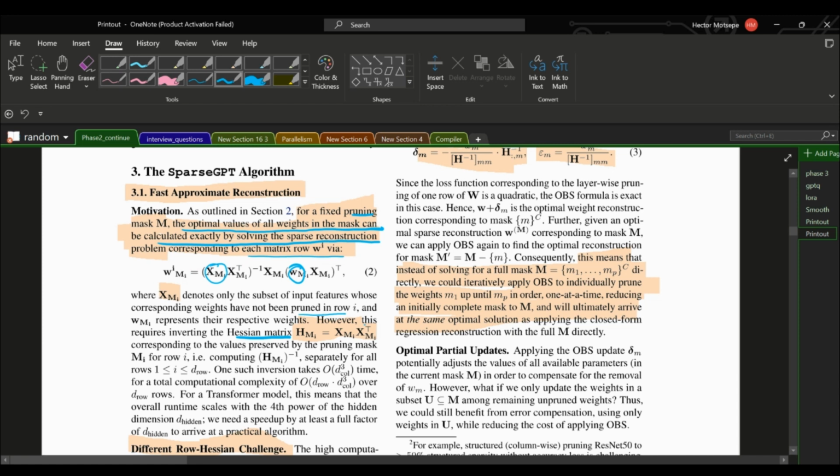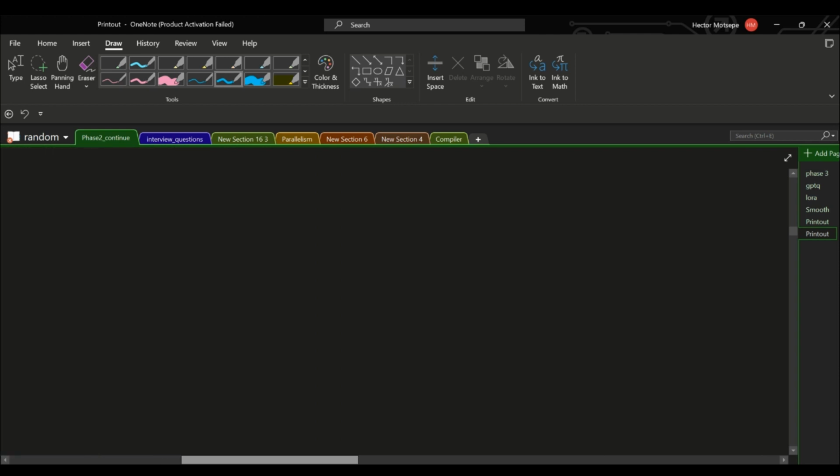So what they mean here is that when you try to reconstruct the pruned weight, it's going to be hard because it requires the inversion of the matrix while solving for each row. I think the best way to explain this will require me to visualize the entire thing. So going back to one of the key objectives that we mentioned, we wanted to find the pruned weights and we wanted to find the mask, right? As we spoke about when we were talking about the layer-wise pruning objectives.